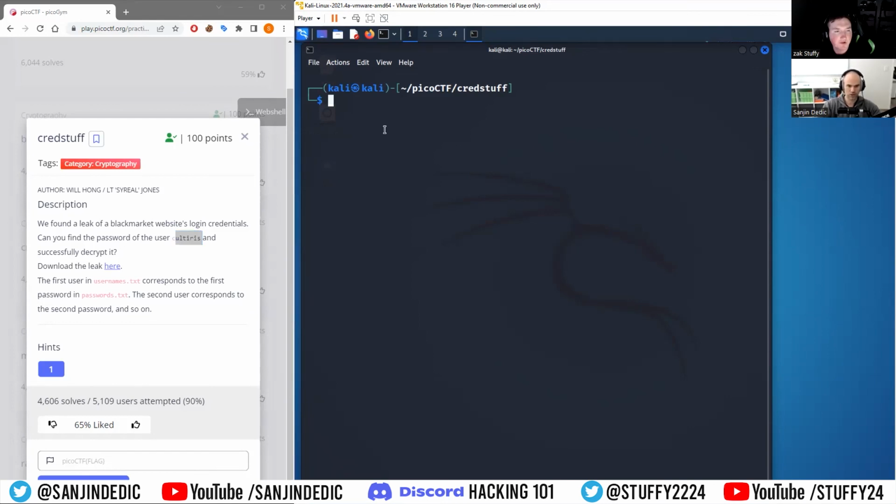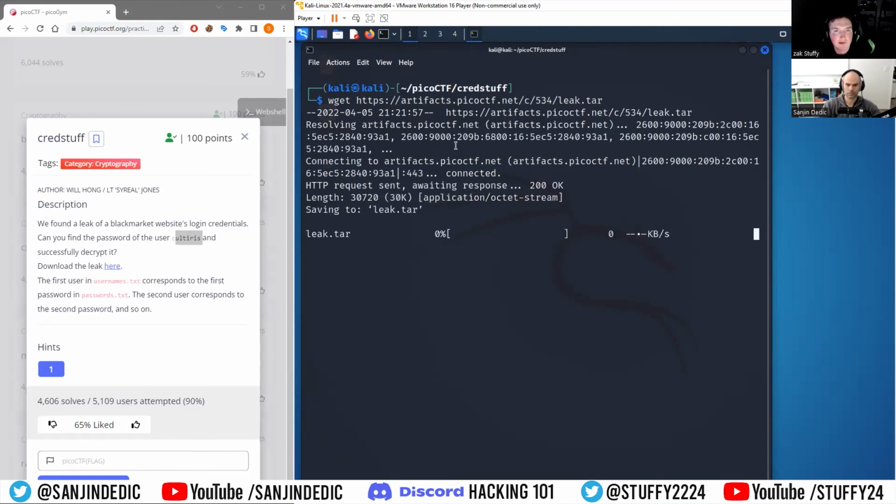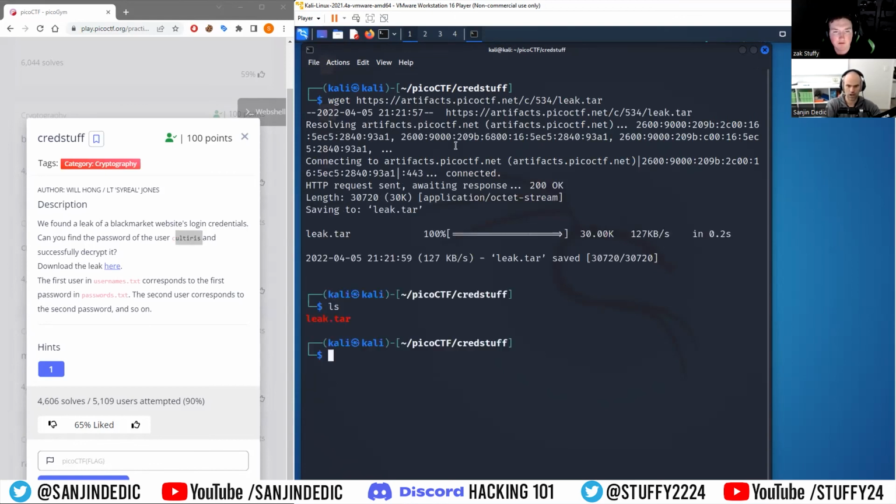So we wget the leak. Good start. It's there. And now we're going to unzip it. I think the command is tar tzf. Let's see if it autocompletes. Ooh, it's not.